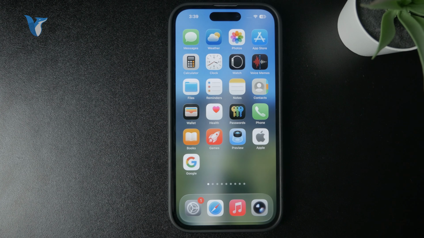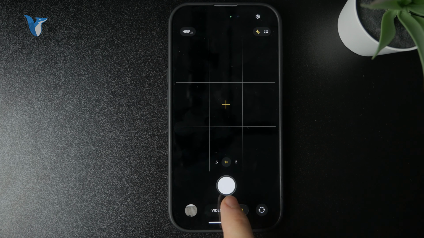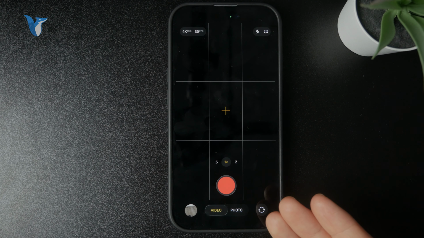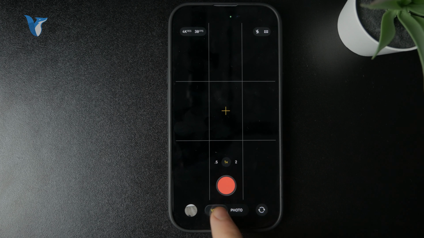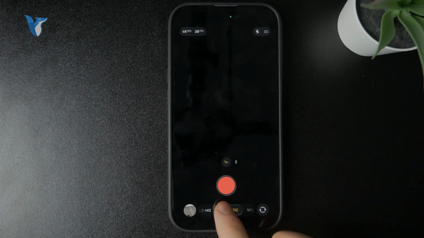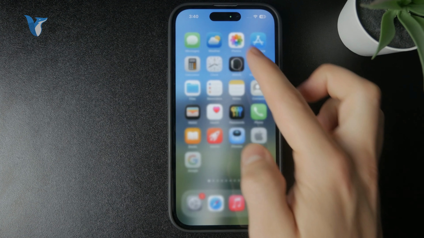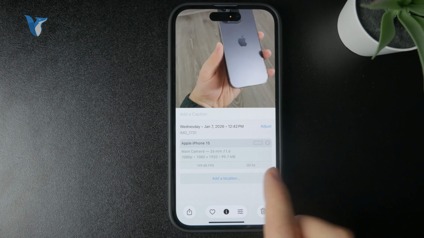So the only difference when you capture a slow motion video on your iPhone compared to the regular one is the amount of frames per second, right? So the frame rate basically gets changed. So you capture the video not in 30, not in 60 FPS, but likely in 120 or 240. And that is going to be the only difference when you import the clip into the video editor.